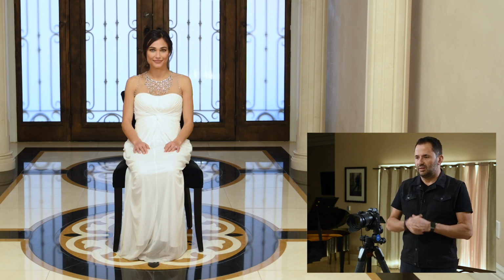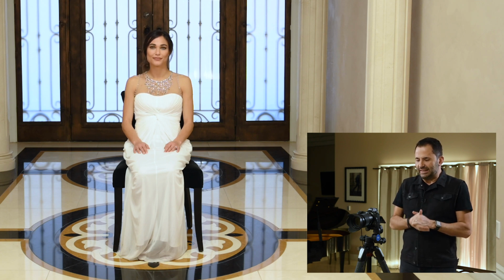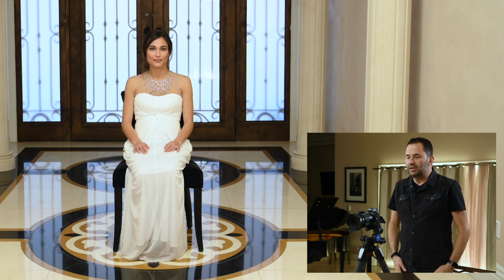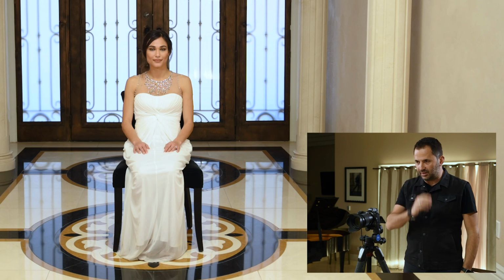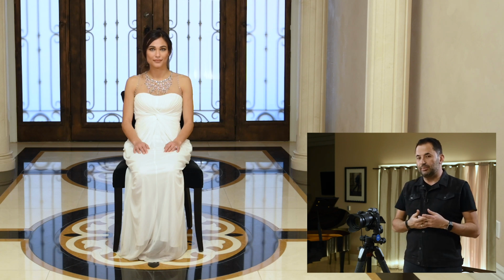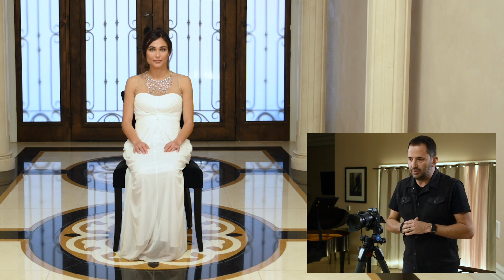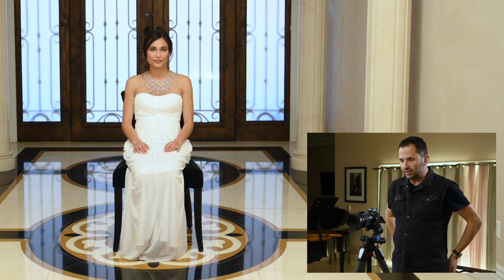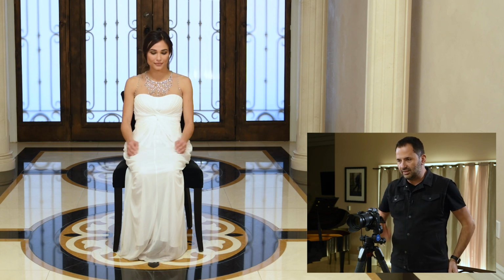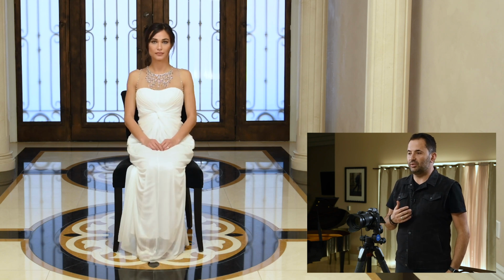The problem is that she is sitting flat butt-cheeked, for want of a better phrase, and there's no feeling there, no finesse. So if you ever wanted to photograph a bride seated and facing the camera, I find there's only a couple of ways that will work. Certainly we can adjust the hands in countless ways, but the way I like to do it is, without moving the chair, I want you to move your butt a little bit more into the chair. And then shoulders back, I want you to lean forward with your chest.